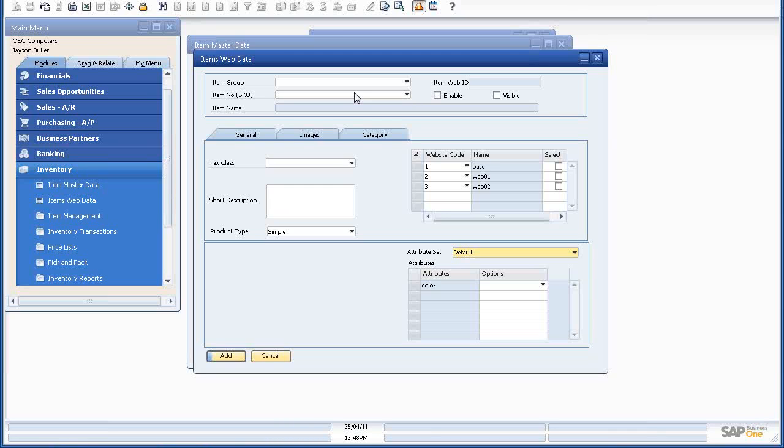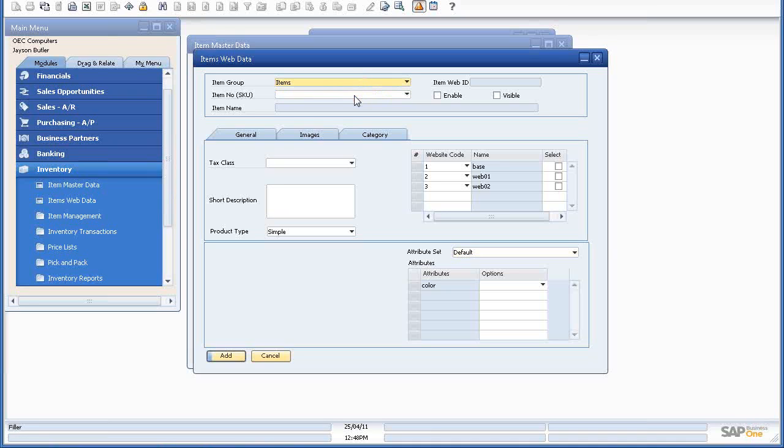This is the first facility, and the second facility is that you can attach multiple images against an item here within the screen. And the third facility is, in your SAP Business One platform, you may have 1,000 web products. Some of them are finished goods, some can be intermediary items, some can be raw materials, and you only want to display the finished goods to the web. So in this way, it provides you the flexibility to selectively upload to your Magento e-commerce storefront.